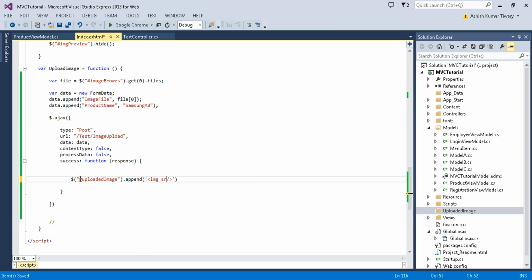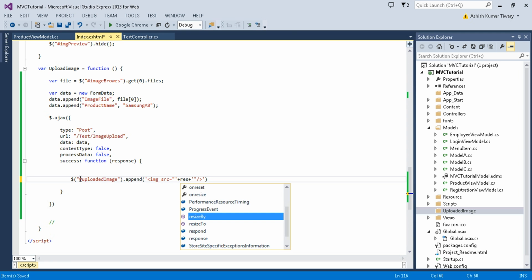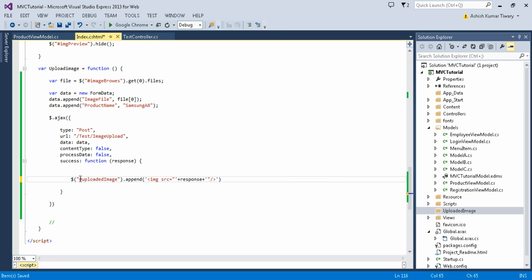Okay, and src would be equal to, plus response. Before that you can give the exact path, that is uploaded image, and put a slash.